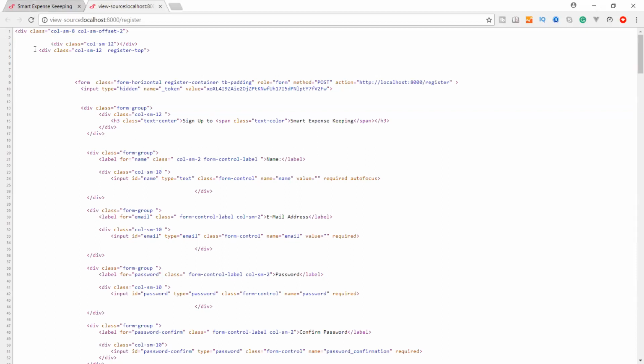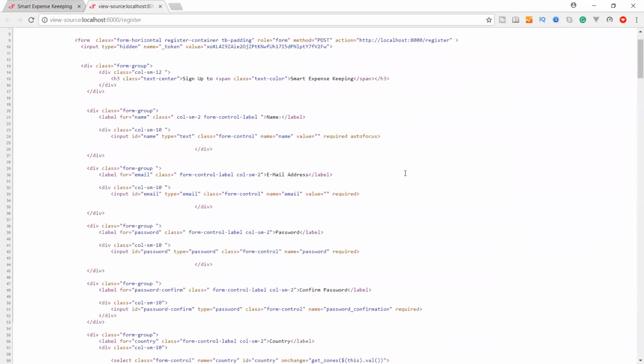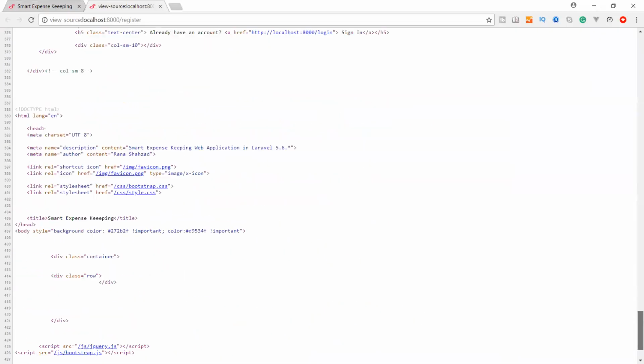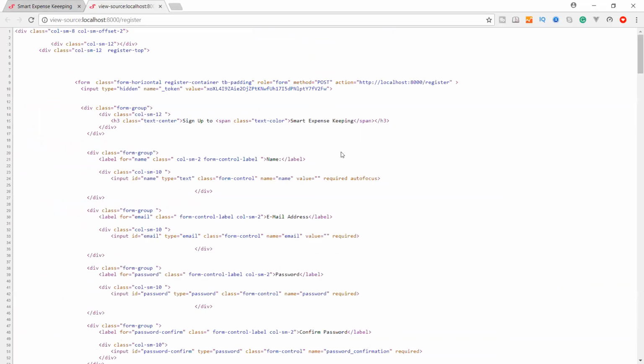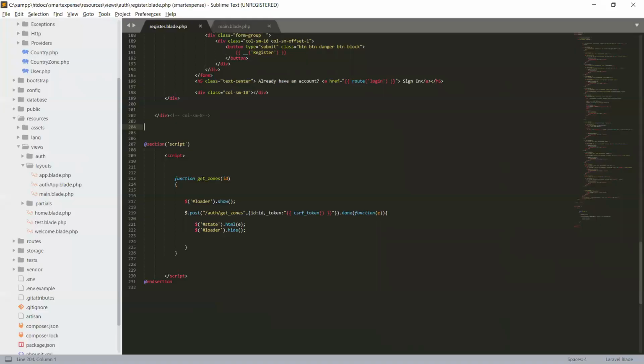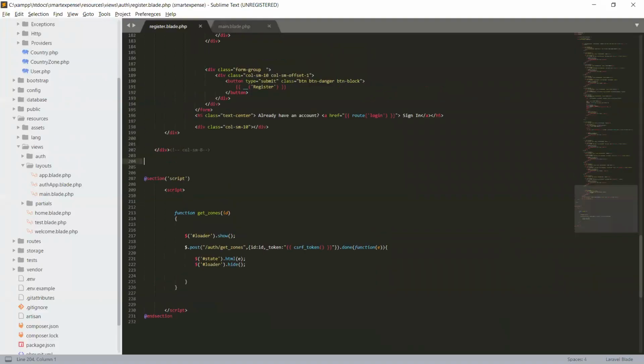This one is not the right source, which is not displaying the HTML, body and meta tag at the top of the page. Let's first fix that issue.